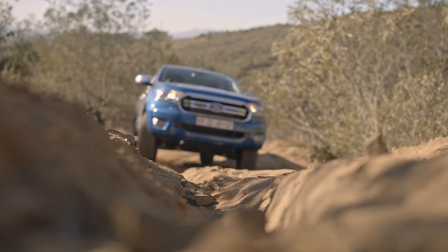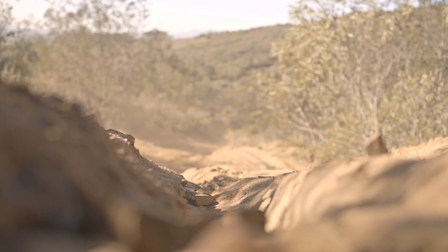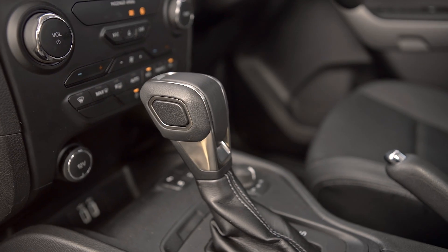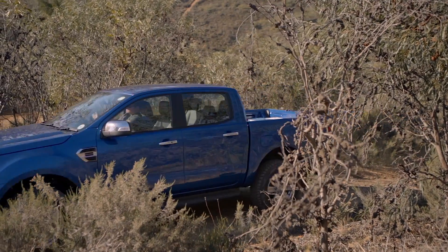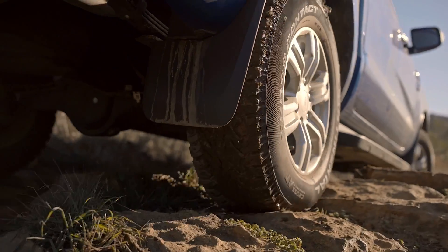When it comes to that gearbox — yeah, 10-speed auto — that is a lot of gears, but it's really good. It's good around town, it's good on the open road; you never really know that the gearbox is there and that's exactly what you want. But interestingly out here on these trails going slow speed, it does feel like the gearbox is a little bit confused — like the car is trying to modulate the throttle inputs and not really getting it right. It's been persistent all day, so it's something to keep an eye on if you do take your Ranger off-road.